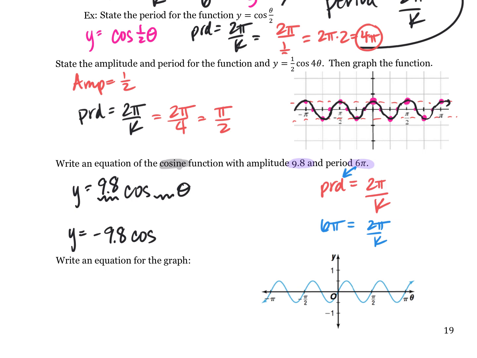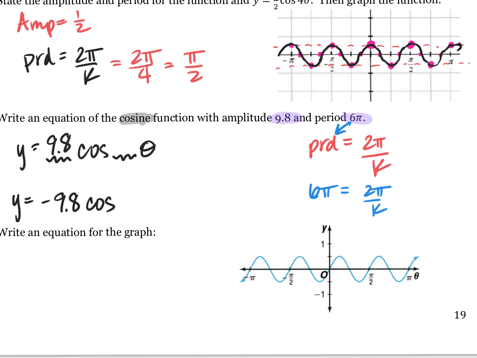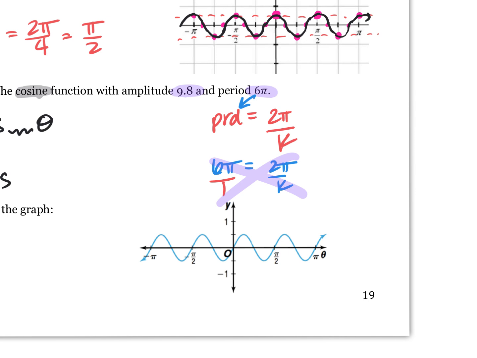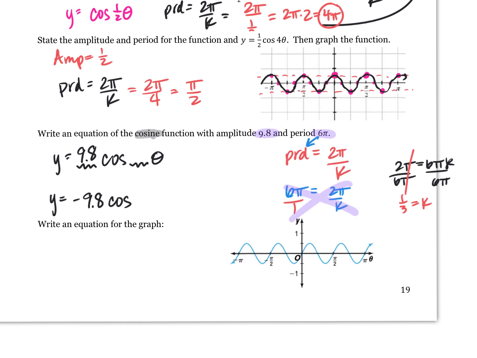Because I need to get my k. You could just put each of these over 1 if you wanted and cross multiply. If I cross multiply those, I'd get 2 pi equals 6 pi k. Divide by 6 pi. My pi's cancel out. That's 2/6, 1/3 equals k. And k goes right here. So I would take either this answer or that answer. You'll often see on my answer keys, I would put plus or minus in front of my 9.8. Not that you guys need to, just letting you know either one works.